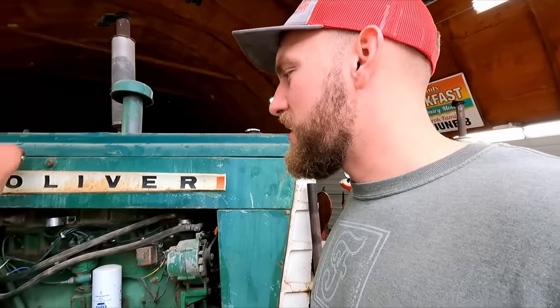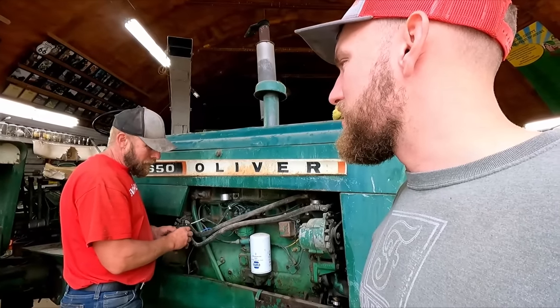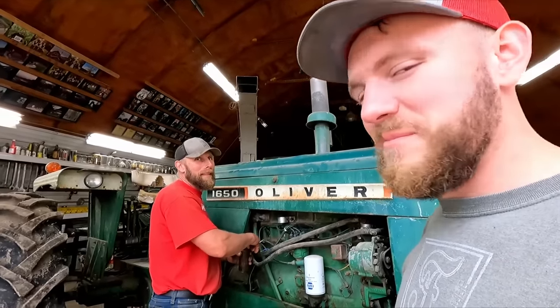While you're tightening that down, did that starter stay together that I welded? Yeah, it's still starting. I only started it twice. Oh, okay, it's still working. Maybe the third time. Yeah, it'll break again.